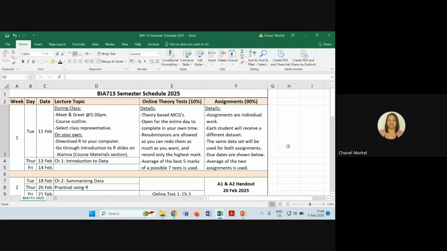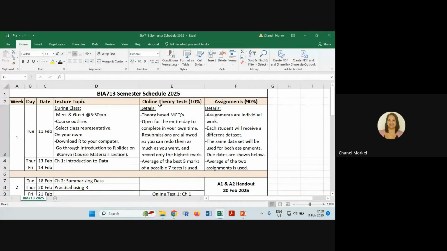Okay, so on the other side of the schedule, you'll notice that we have theory, online theory tests, and then we have assignments. Previously we only had assignments that counted towards your CAM in this module, but I thought I'd like to add some online theory tests.